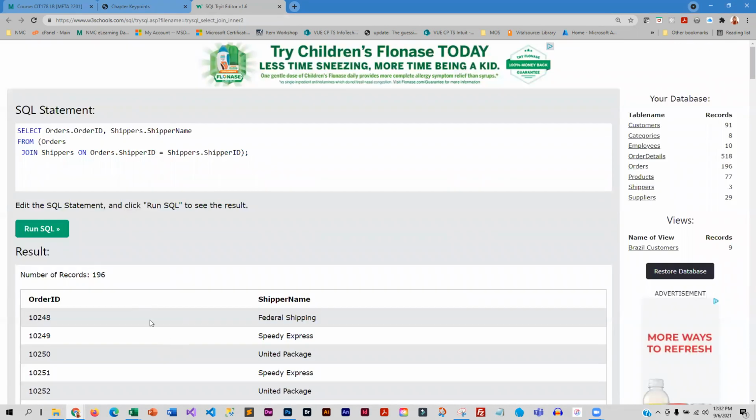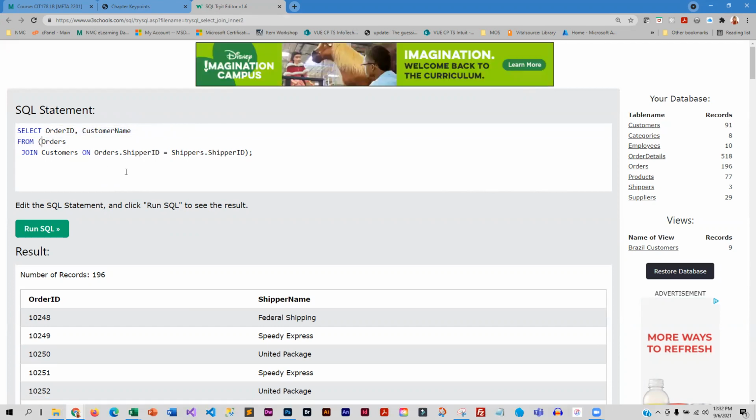So like I said, it doesn't hurt to play around with this and just see what happens with the data. Let's join it on customers. I think it was customer name. And you'll notice I'm not prefixing here with customer and customers' names. And actually, I wouldn't have to on order ID either. You only have to put the prefix in when you have multiple tables with the same column name.